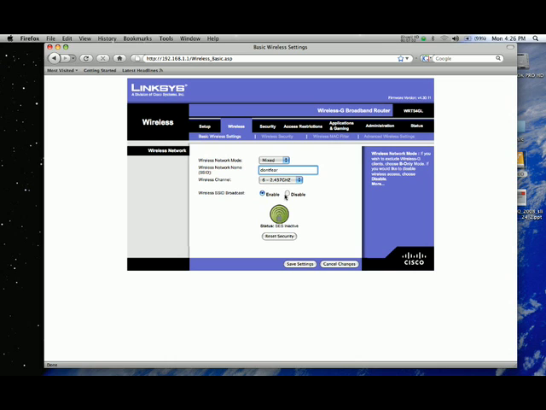Now, the wireless SSID broadcast, you can turn that off. And that means that anybody who does a network search for wireless networks, it's not going to show up. That's one way of securing your network. If you never want anybody to even try to connect to your network without having the written instructions from you, that's one way to go. We're going to leave ours open because, well, Grandma's really not that bright. So we're going to go ahead and save our settings.